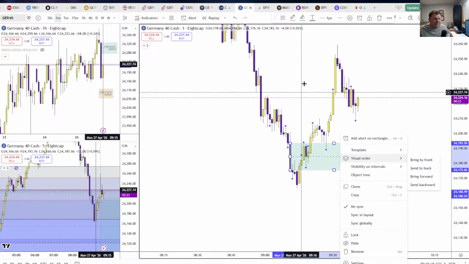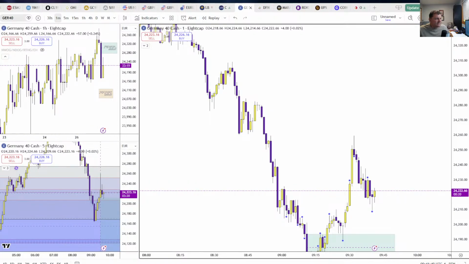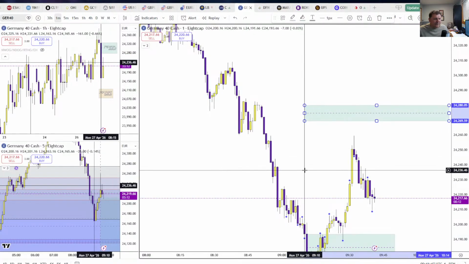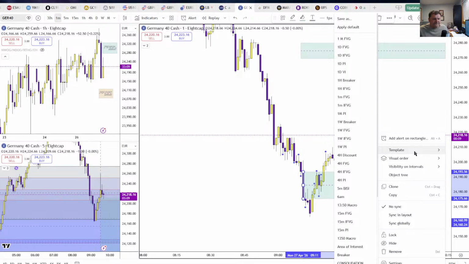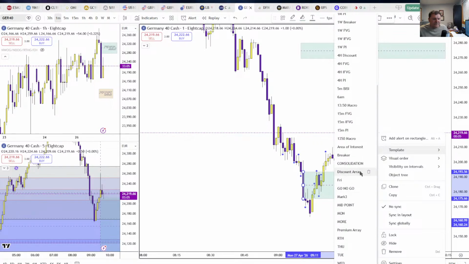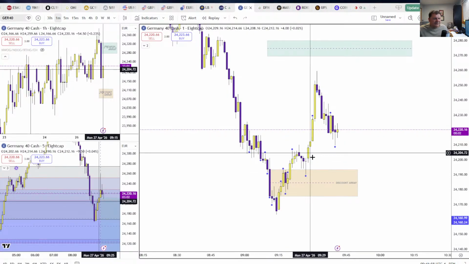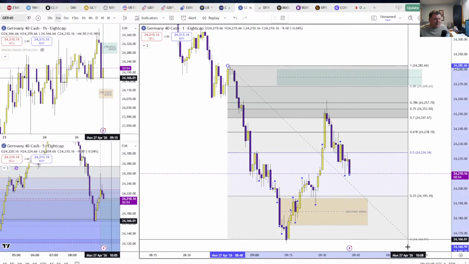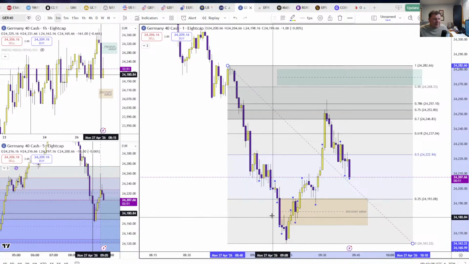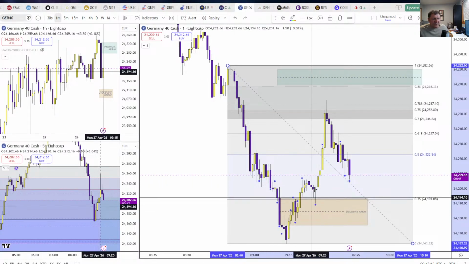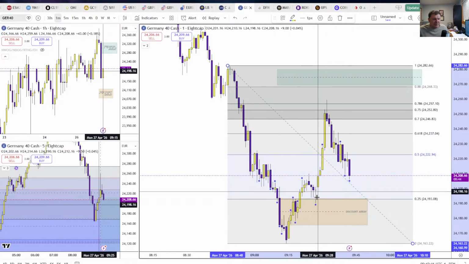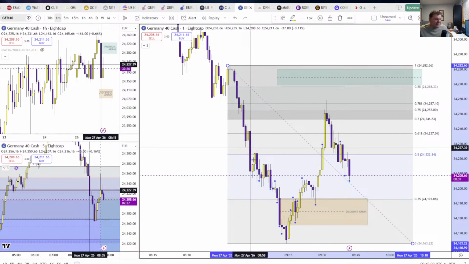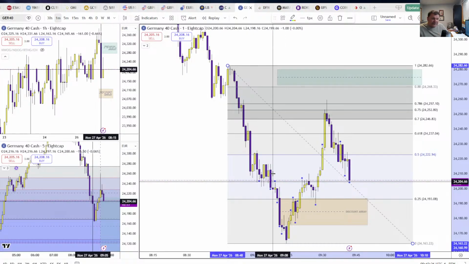Let me put the premium up here first. So there's your discount box. Pull your fib tool in here. And this is your take profit or your model 1 entry right here. Model 1, enter. 50%, pay yourself. Move your stop loss to break even. This is the take profit model 1 in a model 1 entry. So you're hunting this internal range liquidity for this leg here. And that's all you're doing if you're using that as a specific model.